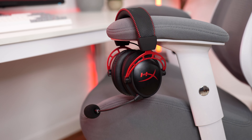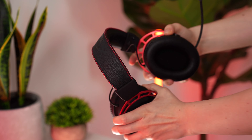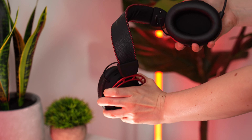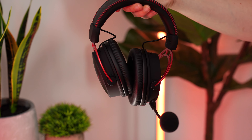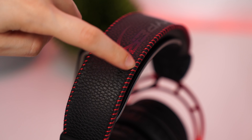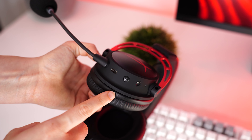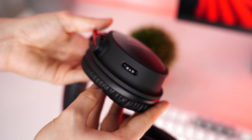Moving on to the number three spot, this is the HyperX Cloud Alpha Wireless, coming in at $199.99. Build quality is honestly just okay — while it feels sturdy and durable, it just doesn't look or feel as special as the price tag suggests. That said, it's really good in the places that matter: the leather on the top band and earmuffs is really soft and supple, the ear cups are metal, and the mic arm stays exactly where it's supposed to with an LED indicator. Sound quality is where this excels over the previous two, giving more punch to the lower frequency responses for a fuller sound in game and with music.